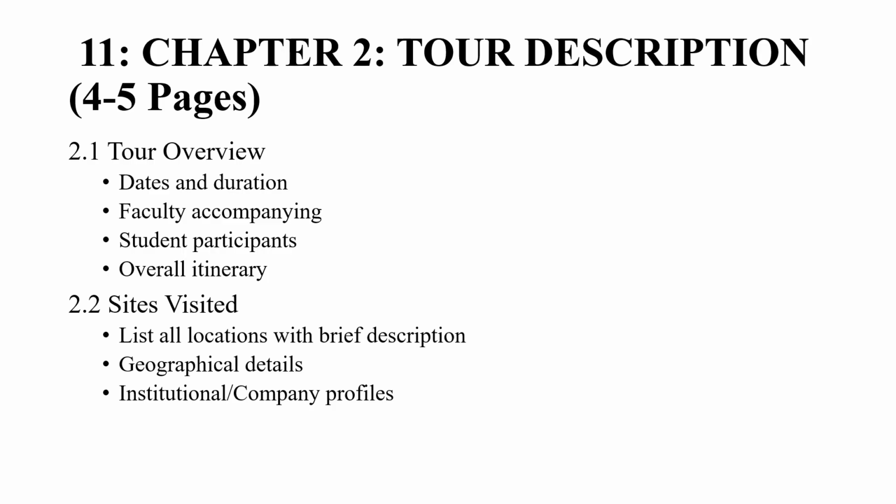Now, next chapter is tour description. If you look at it from a dissertation point of view, this is your literature review. But here you have to give the details about your tour as well. So the first part will be the tour overview, where you are stating how many days you have gone there for, what would be the duration, and who all are accompanying you in this journey. Okay, and then you have to add the overall itinerary here.